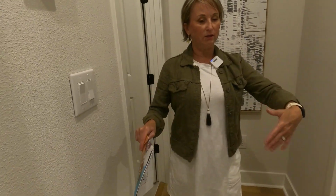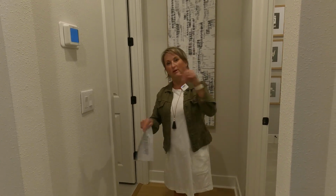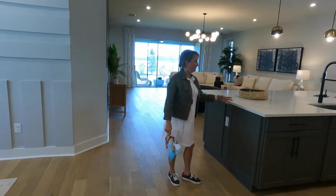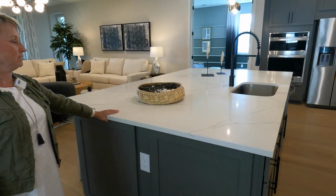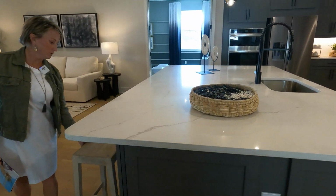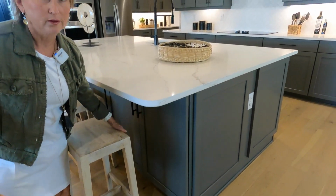Yep, and so in this section, oftentimes you'll find in a lot of houses the garage. So we're gonna get to the garage a little bit. So we're coming into the great room area, the kitchen and all the fun stuff. Again, really gorgeously sized island. If I laid here, it's probably longer than me. Here they have tucked under 4 stools and storage on this side. Yeah, that's why it's so big.